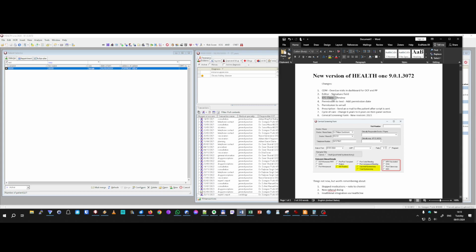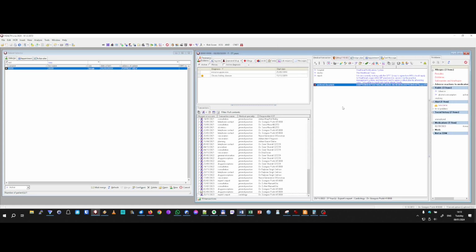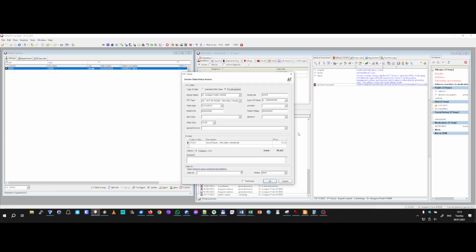Then we have new STCs. As you probably know, from January the STC for contraception specifically has been extended to female patients aged up to 31. Again, you can insert an STC through here, the arrow next to the money, or you have your shortcut Ctrl+Shift+F9. You can scroll down and look for what you're looking for. However, my favorite way to use this field is to start typing.